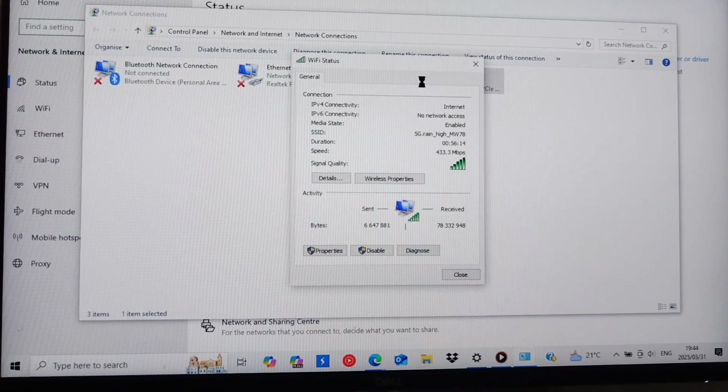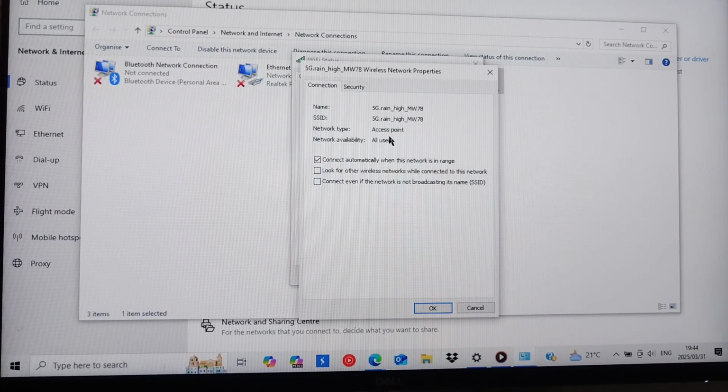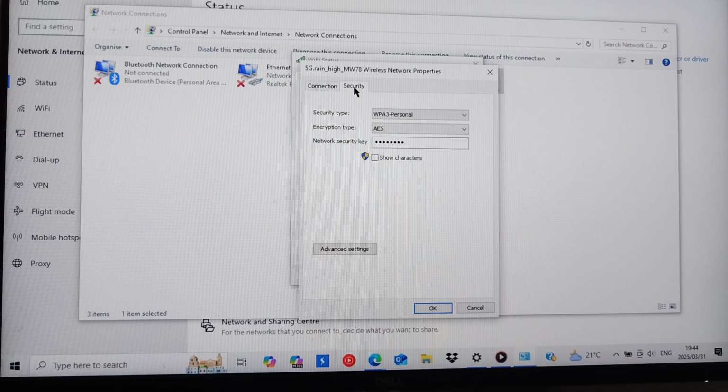You just double tap on it and then you will see that this pop-up will appear. You click on the wireless property, and under wireless properties you come to securities. Then under securities, that's when it will show your password. So if you wanna see this password, you click on the show password and then it will ask you to confirm, and then it shows which password is that network that you connected on using.